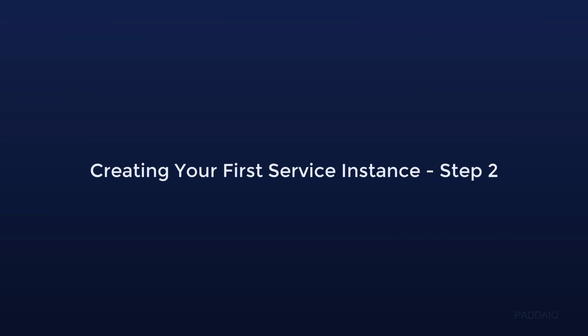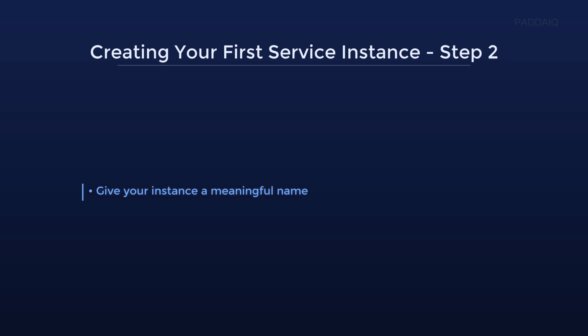Step 2. Creating your first service instance. Give your instance a meaningful name. This means choosing a name that clearly describes its purpose, so you can easily identify it later. For example, if it's for a development project, you might name it Dev Payment Service. Using a clear name helps you manage your services efficiently and avoid confusion.